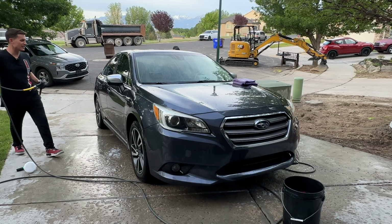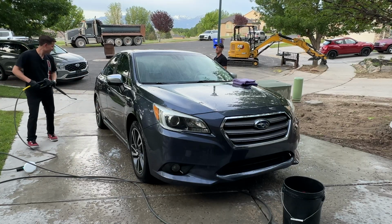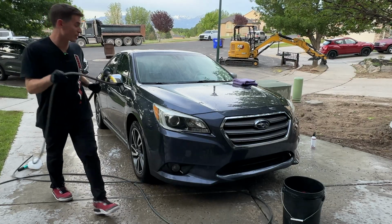Oops. Caught in the tire, huh? Yeah, don't you have any fancy tennis balls or anything? I feel like you'd have something. I've been looking at them. I haven't plowed them yet, but I've been thinking about it. This Subaru loves a good clean.